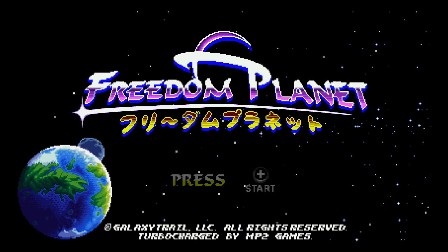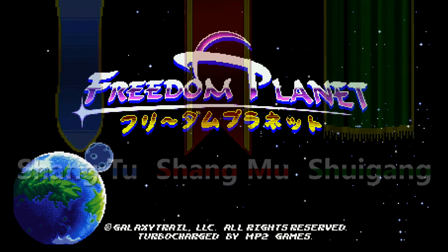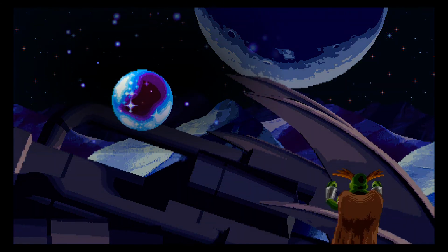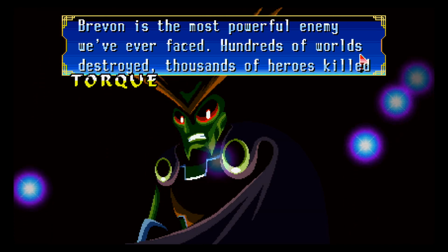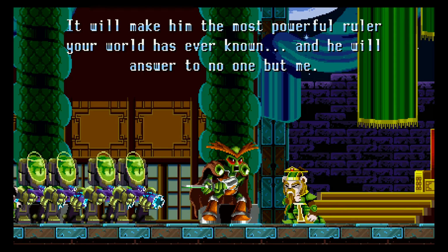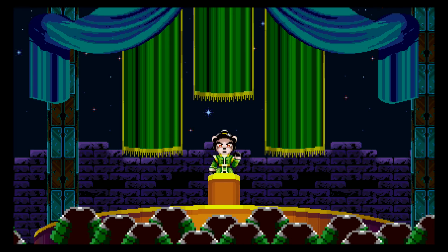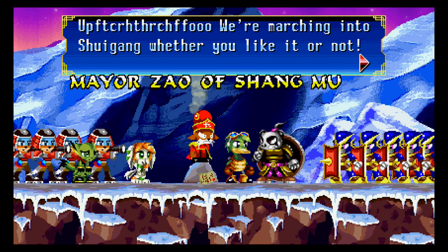Freedom Planet takes place on the world of Avalice, home of three kingdoms: Shangtu, Shangmu, and Shuigang. An intergalactic warlord, Lord Brevin, crash lands on Avalice and plots to steal the Kingdom Stone, which provides energy to the three kingdoms. Lord Brevin's not your typical goofy antagonist like you see in many games of this genre. He's pretty intimidating and means serious business. Brevin invades Shuigang and right off the bat murders the king, then proceeds to brainwash his son Prince Dale in order to gain control of Shuigang, operating from behind the scenes in an attempt to create conflict and disorder, disrupting the peace between the three kingdoms.